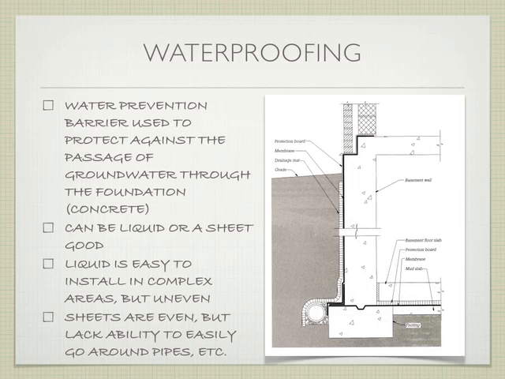So you have to be aware of the differences and why you might use each. A lot of times you use a combination of both, depending on what you're trying to cover. So this dark black area in this particular drawing is that waterproof membrane. This is a little bit more complicated because we have a concrete block wall with a brick facade, a brick veneer. So we have the waterproof membrane further inside the building than it would necessarily be, depending on the type of building.